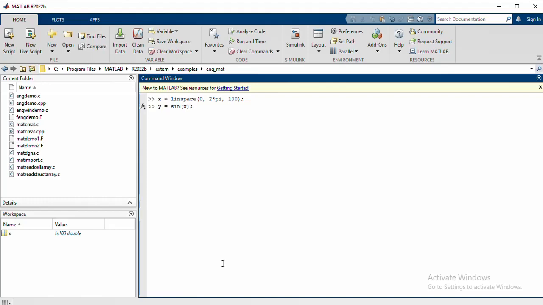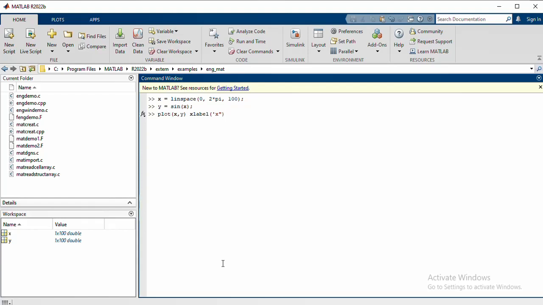So now we use the plot command, which is plot x, y, and then we label our axis. So we say the xlabel to be x.